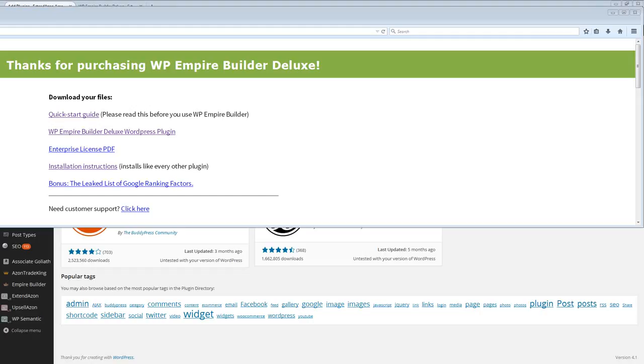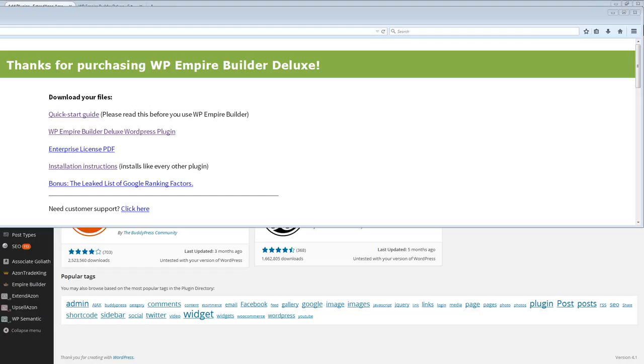So, for example, if you have a GoDaddy account, and that's where you keep all your domain names, and then you have a HostGator account, and that is where all your domain names are hosted at and where the actual websites are, then all of those domain names that are on that one HostGator account, you would be able to use those within a single WordPress dashboard using WP Empire Builder.